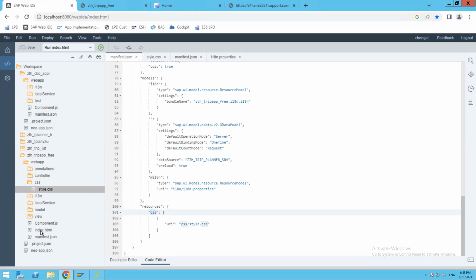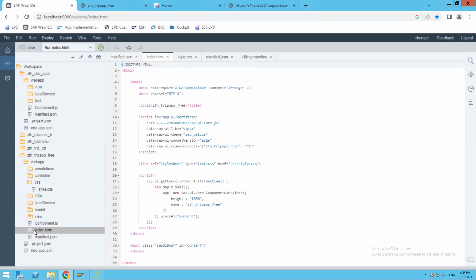So usually, if someone knows the HTML way of including the JavaScripts, if you see here, this is the HTML5 file, which will be called as a starting page, and this is the one which will be attaching all our content onto the page.